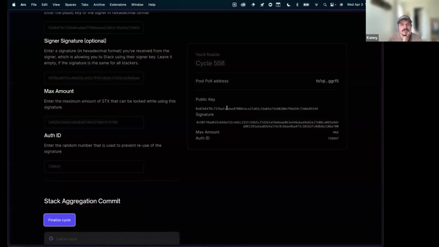So at this point, once this transaction confirms, now your signer is considered an actively registered signer. And so those stacking operations that we just went through, those are going to be the manual actions that you'll have to run each reward cycle in order to register your signer as a stacker and have it actually start performing those stacking operations. So those are the things that you'll need to do in that prepare phase or before that prepare phase that we were talking about.